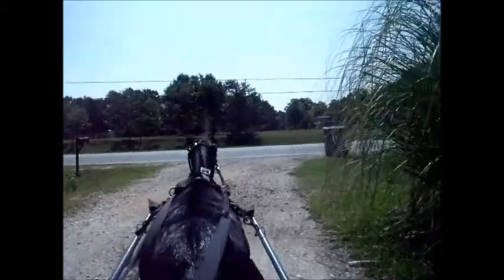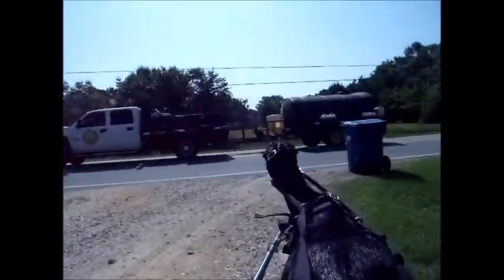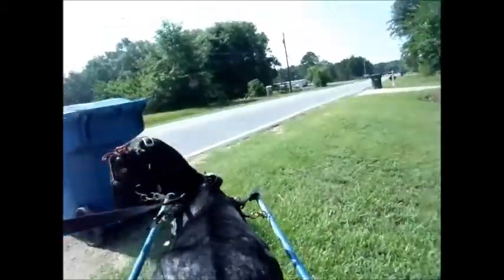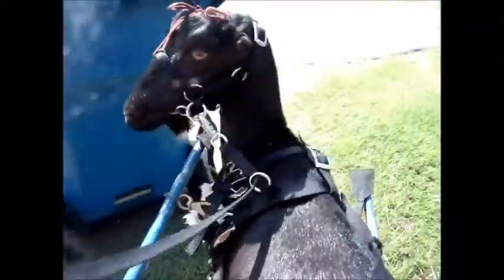Here comes the big truck. Here come Chuck's guys. Supposed to stop in the driveway. And we're gonna go right. Wait. Nope. Hold on. Okay. Messing up. Whoa. She didn't know which way we were gonna go. Back up. I'm gonna go right. Come on, Amelia. Come on. At it, girl. Alright.